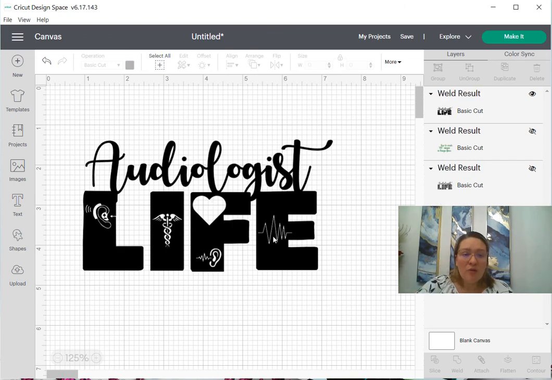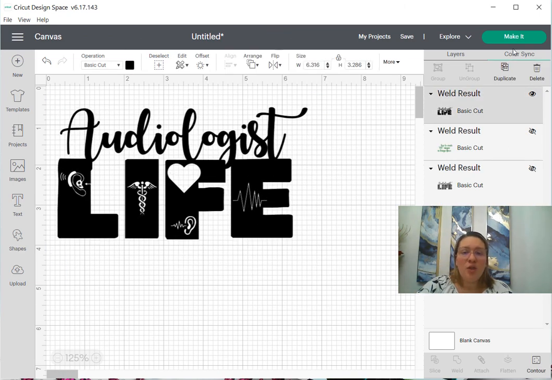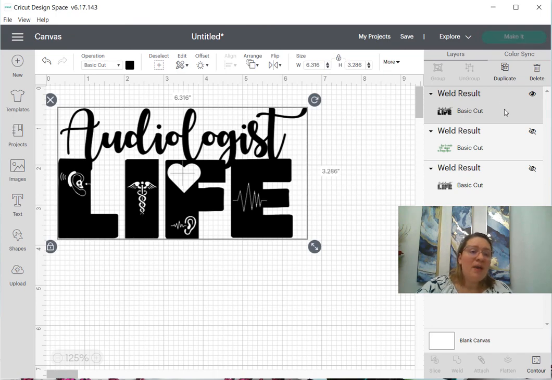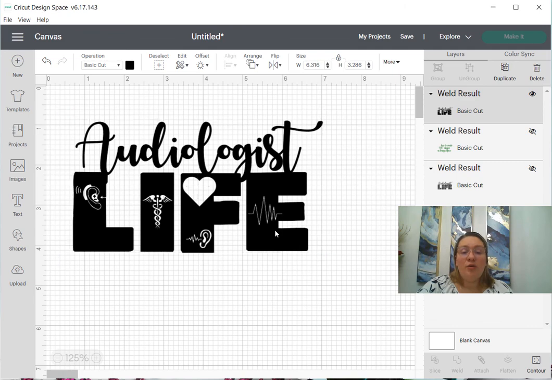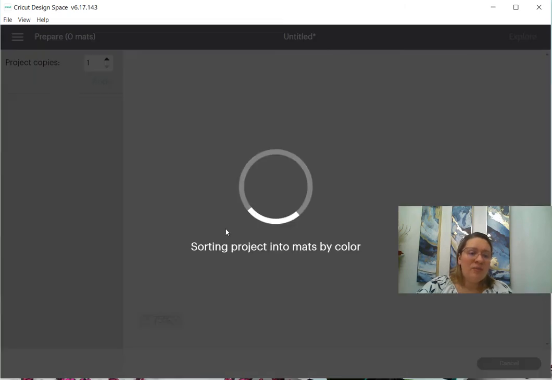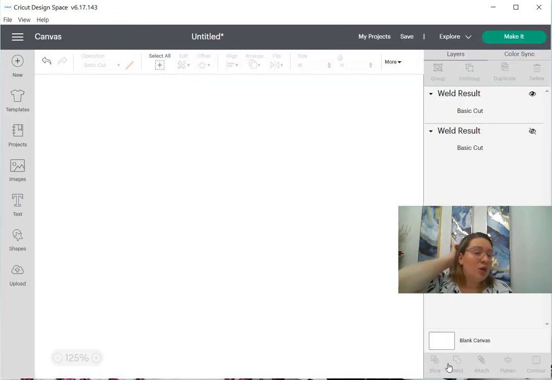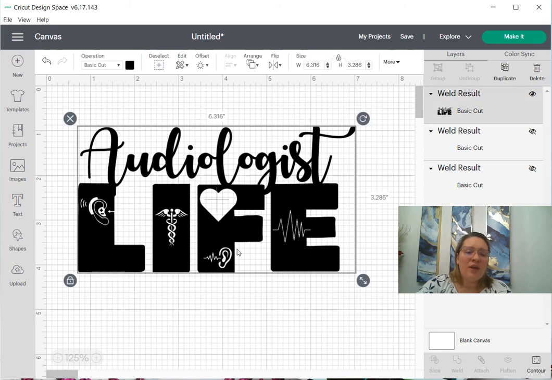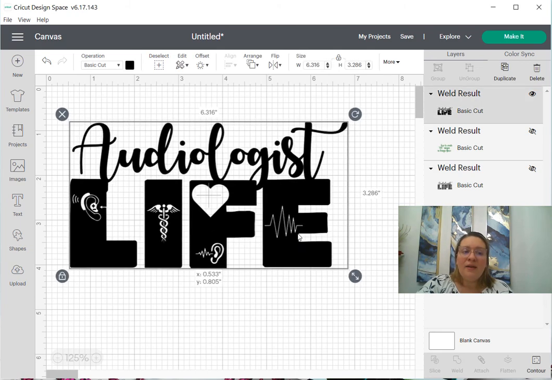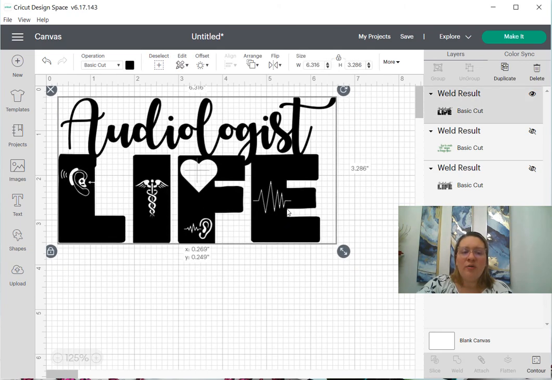So here you are, you have a created image, and you are more than welcome to go ahead, make it, print it on glitter, print it on cardstock, and don't feel that this may be the only option for you. Like I said, you can go ahead and print, and it's already in design space. So I hope this helps you with the slice feature and how to create these life images. And next one is going to be how to create an SVG in Inkscape.